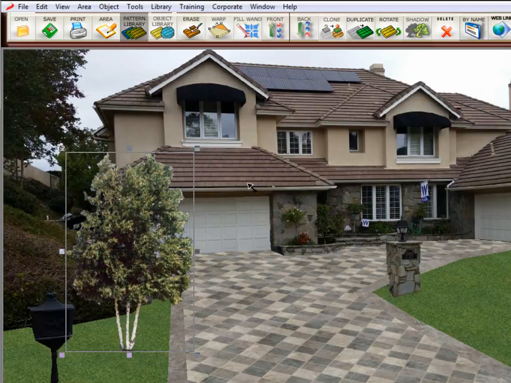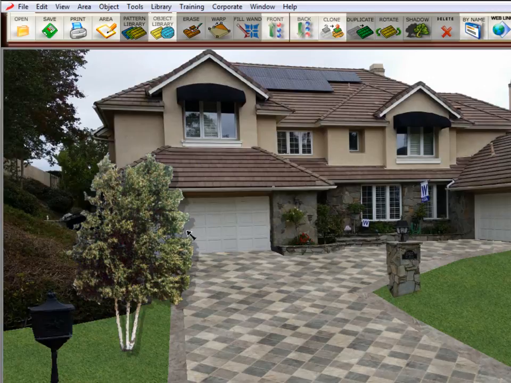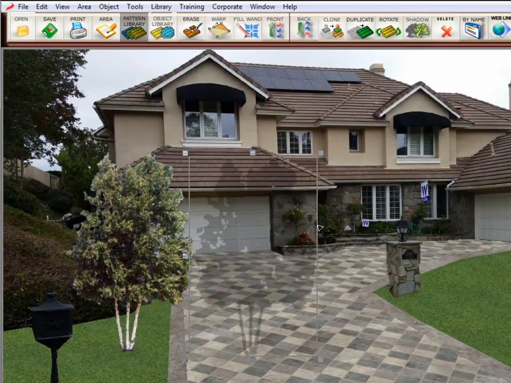In this example, I'm going to show you how to place a shadow of this tree laying down here on the driveway. So first, you have the object on the screen. You select on it and make sure it's selected, and then go up here to the shadow command and watch the tree. When I click on shadow, you see that it created a shadow. Let's bring that out by selecting on it and dragging it over here.